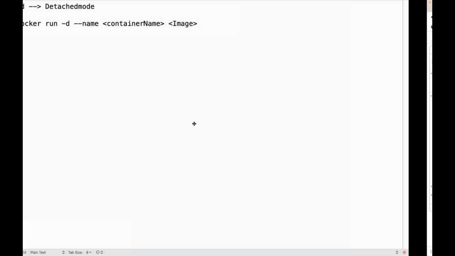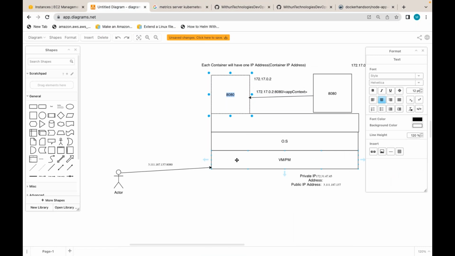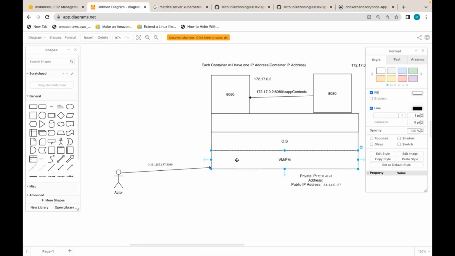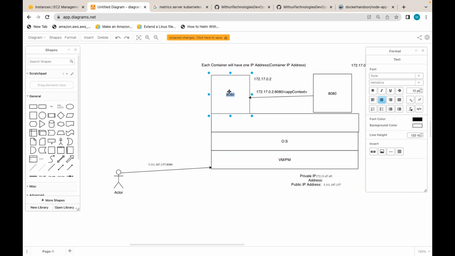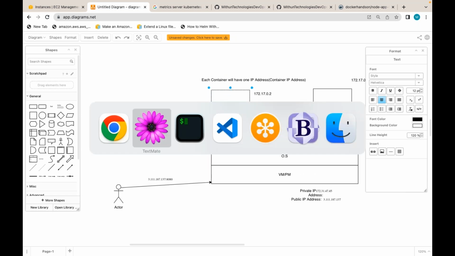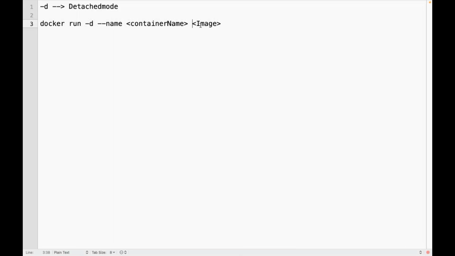If you try to access like this, the request goes to this server, but do we have that port listening directly in the server? Is port 8080 listening directly in the server? No. So will you get any response from this application which is running as a container if you do like that? No. So that's why we are using the -p option.